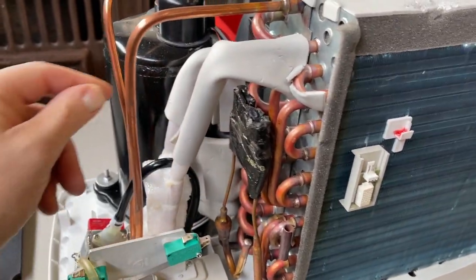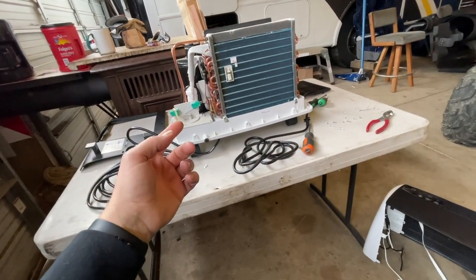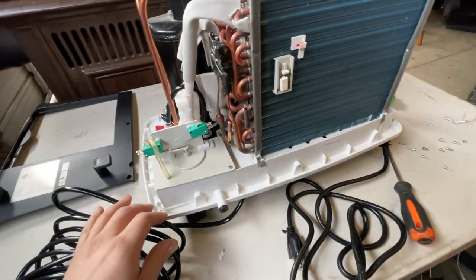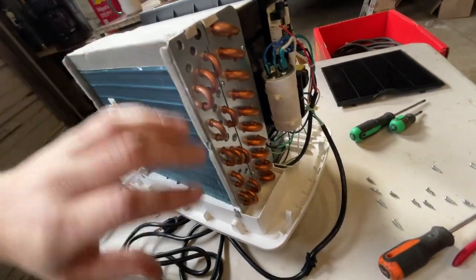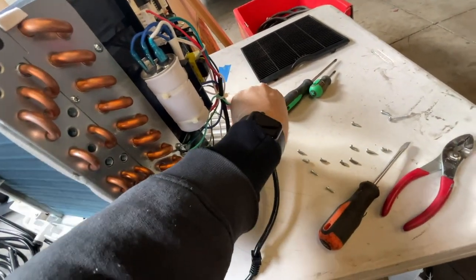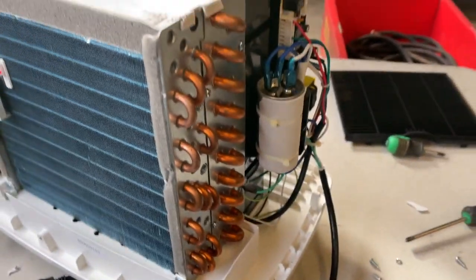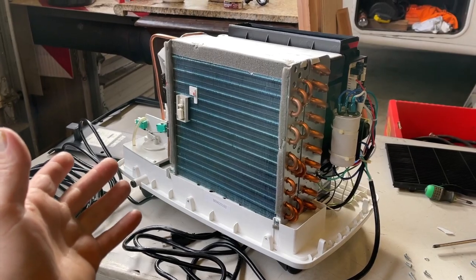We've got a little more temperature protection stuff in here. I'm going to plug this thing in, see how it works, and then depending on what it needs, maybe do a switch or change it with parts from the old one, because the case on that one's perfect. I thought about swapping the innards over and keeping those plastics, but then I realized you'd have to move a refrigeration system — which is pretty delicate — while it's charged and not break any of the lines. I'm still doing my inspection on this thing. It does seem to run. And the beauty about this is if it doesn't work, it was free — so who cares?